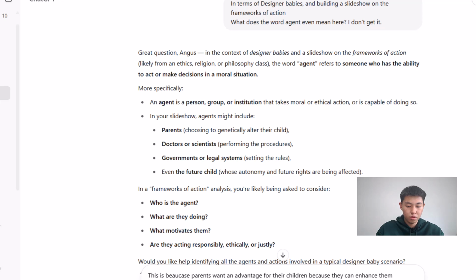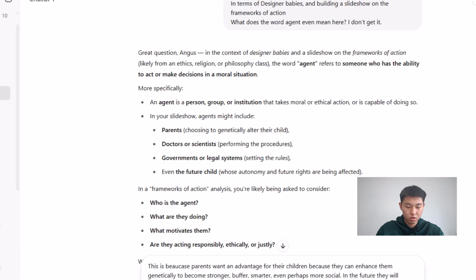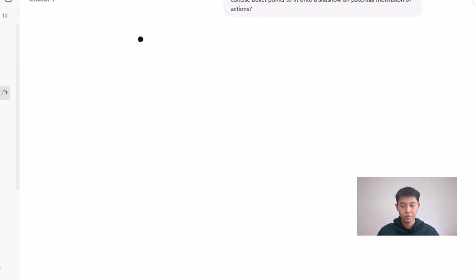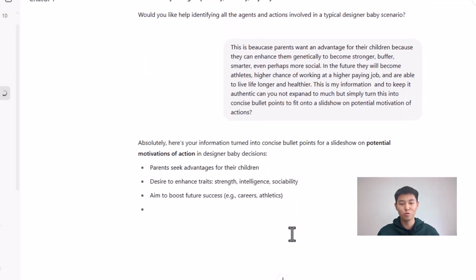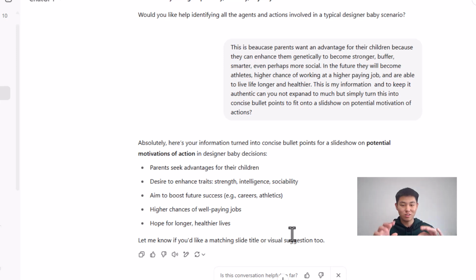And to keep it authentic, not spend too much, but simply turn this. So what we've done here is give it a prompt to turn my paragraph, extract the key information, and now turn it into bullet points.